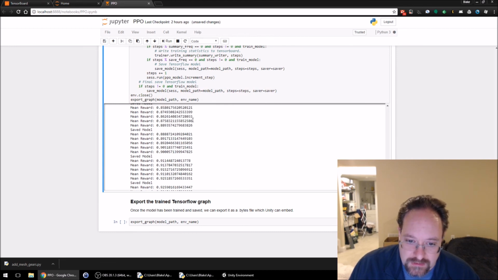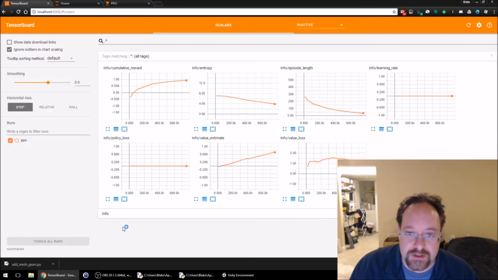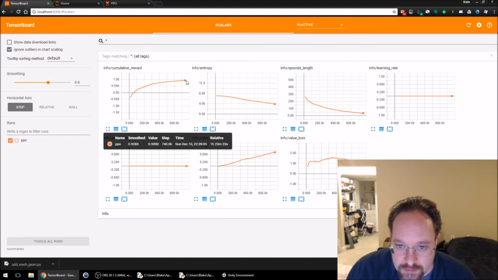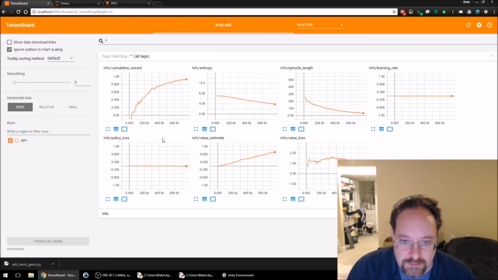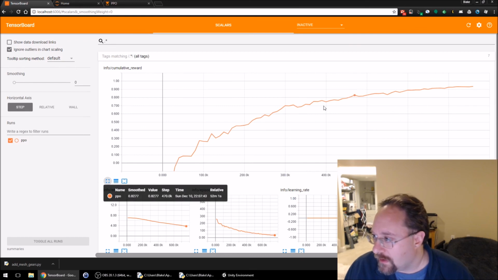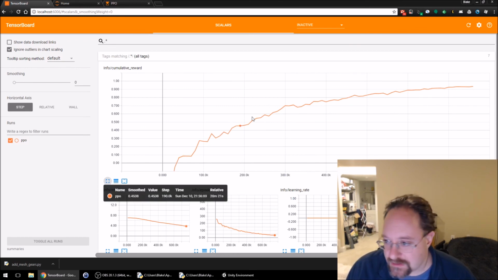So you'll see that we were on a general upward trend, and then here we've kind of stalled a bit. 0.925, 0.931, 0.930, up and down and up and down. So we're going up still. The gains are fairly small, and you'll see that in the TensorBoard. I think it just added another. Oh no, it didn't. So you can see that in TensorBoard. We can make this really big, and we can turn off smoothing. There we go. And you can see how jagged this is, and then it smooths out.